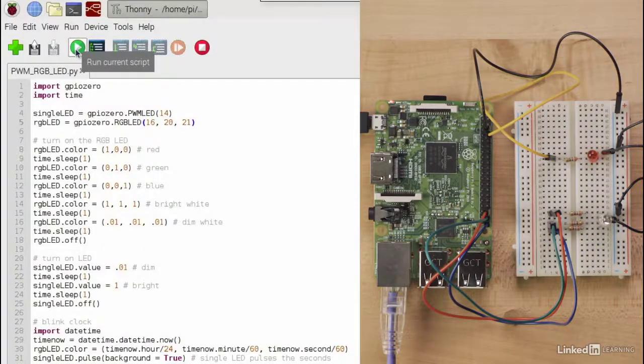So in a nutshell, that's how to set up LEDs for pulse width modulation and write code to control them. By the way, save this project for next week. I'll show you how to connect a rangefinder to control the LEDs.